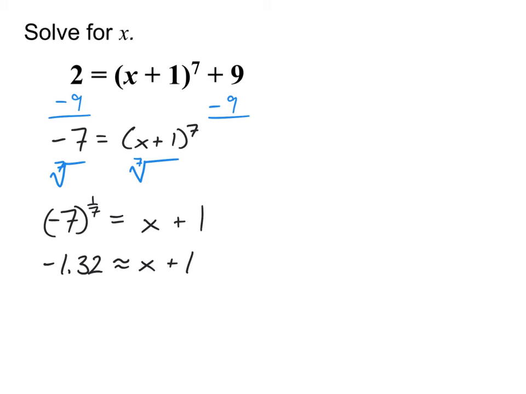Now notice here, I have only one solution popping up. I'm not having to do both a positive and a negative version. That's again though because my exponent is odd. If my exponent up here was even, I would have to have done a positive and negative. But since it is an odd exponent, I don't have to worry about that. It's only one solution. All right, so our last thing to do here is we're going to go ahead and subtract the 1 from both sides in order to be able to move that over. Therefore, we can then see our answer is about negative 2.32.